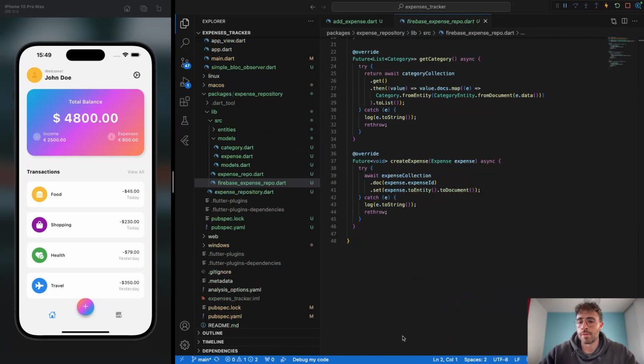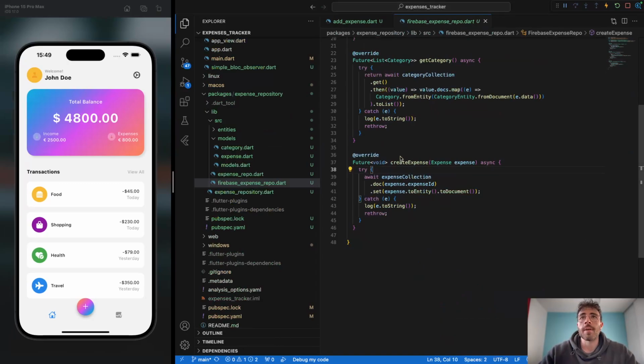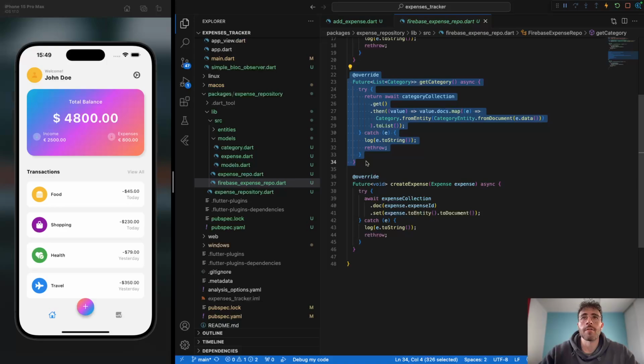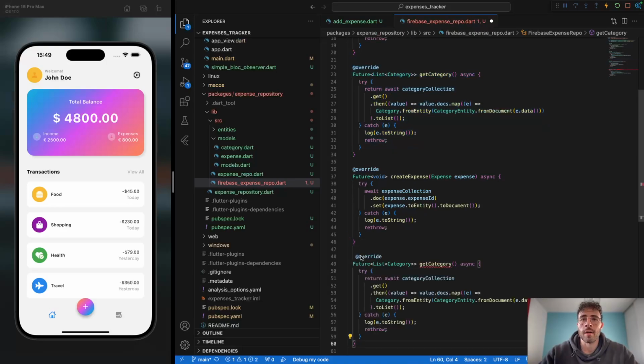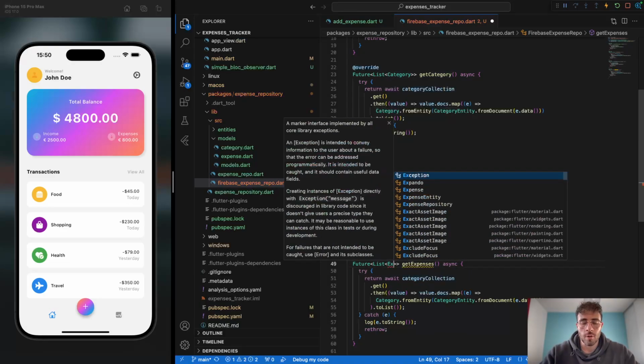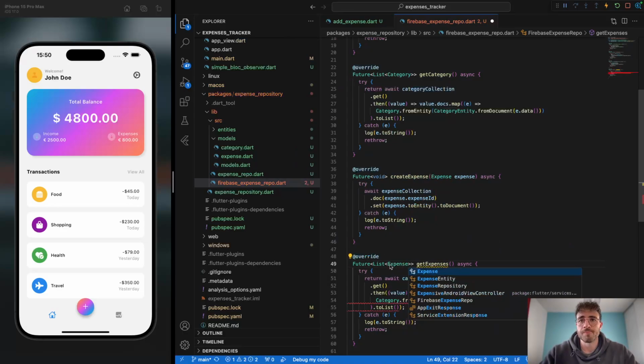Let me just push that away. So now we're going to base ourselves on the get category method. So get expenses. I'm within the Firebase expense repo, the Dart file. Get expenses. So it's not a list of category, but a list of expense.